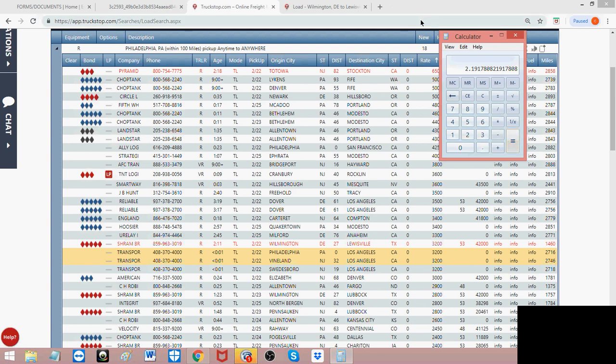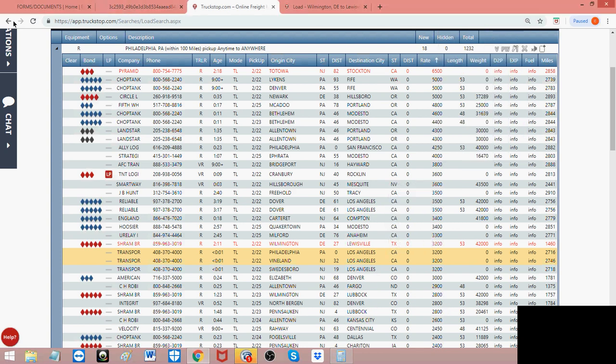So it seems like right now with the rates these days, very good. Anything over $2 with the rates now, even for a reefer or flatbed, is pretty good because the rates are down. They're not going to come back up for a second, but once they do, you'll have a little bit more wiggle room. Normally during the season, like produce season or seasons for reefers, it's closer to $3, $3.50 a mile. So if you can get over $2 a mile in this downtime, then a carrier will consider that because they still want to run. They still got to make money. They still got to cover the cost of doing business.